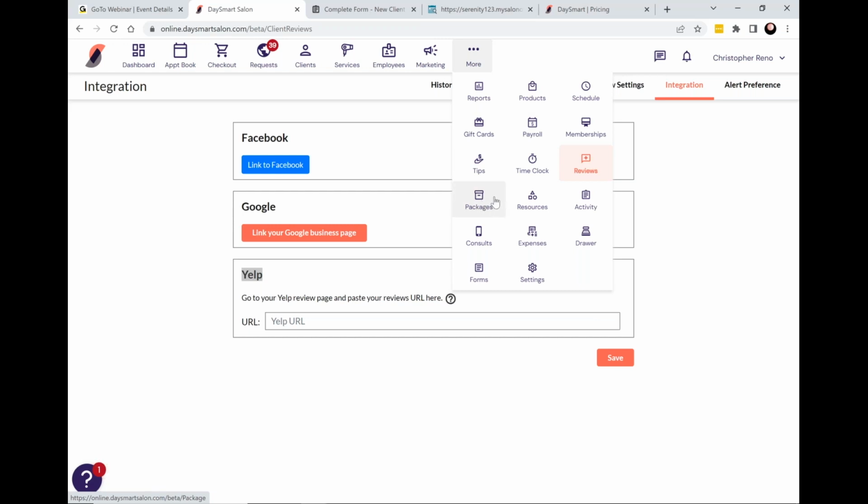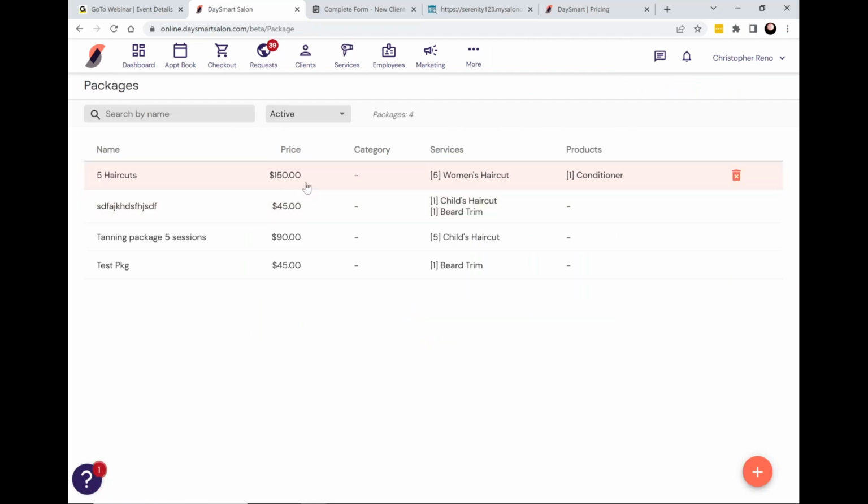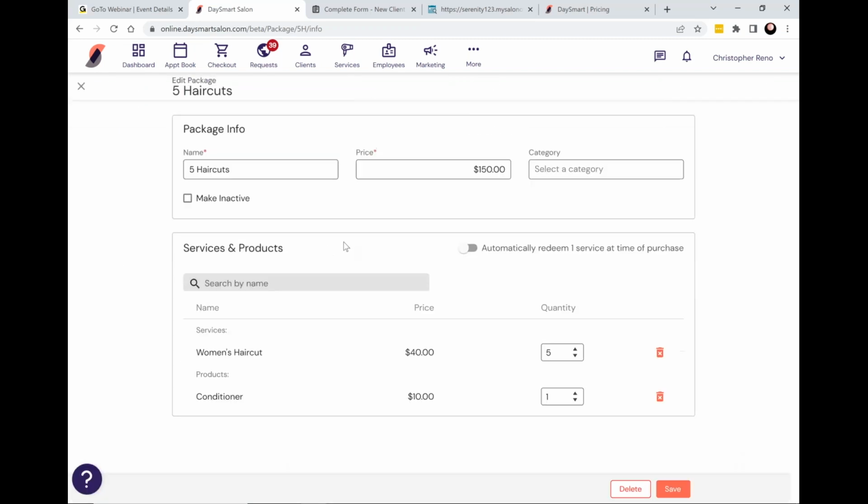I think this is a pretty huge revenue generator. I'll actually pull this one up really quick. The title of the feature might not fully describe it, but this basically allows you to sell services in bundles. You're pre-selling quantities of services that the client, if they buy this package, plans on coming in at least this number of times. It's guaranteed revenue whether they show up or not. But it also encourages loyalty. They're committing into the future by purchasing one of these packages.